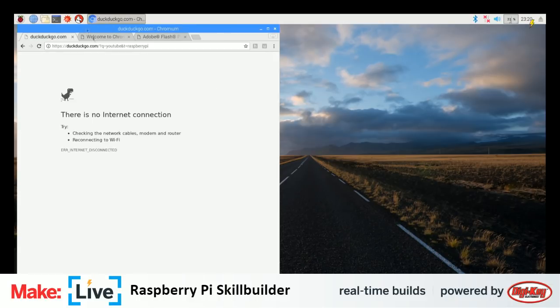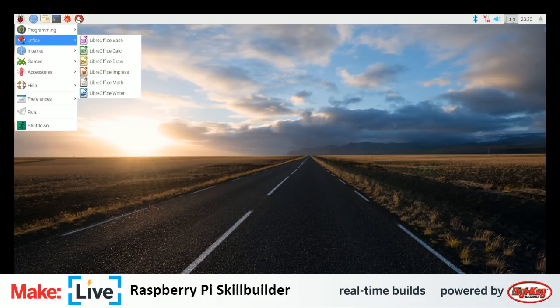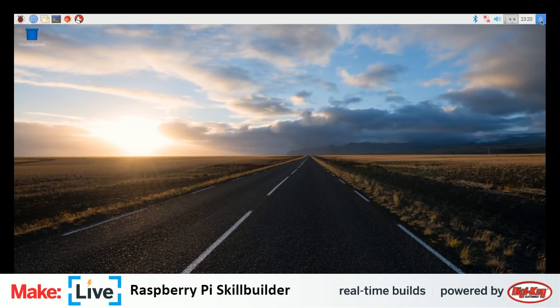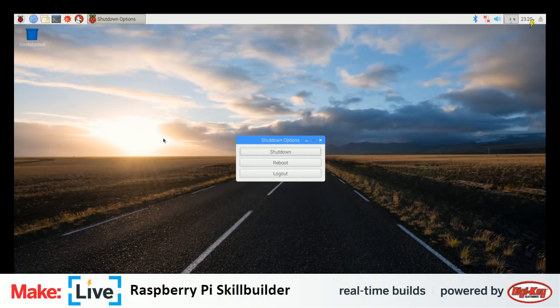Let's see if we can do this. We aren't connected to the internet. Of course not. We can't go to YouTube. Do we want to show them via ifconfig, or do we want to show them via the GUI? Well, at the very moment, it's telling me that the first thing we need to do is that country localization we were talking about. So it's a good time to exit the Windows interface here. See if I can remember how to do that. I spend almost zero time in the desktop environment. Can I do that from shutdown? No.